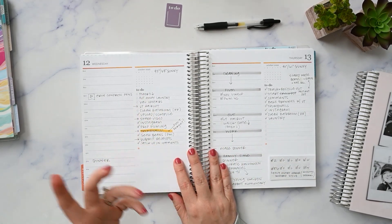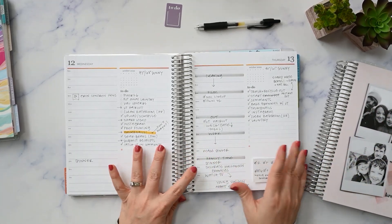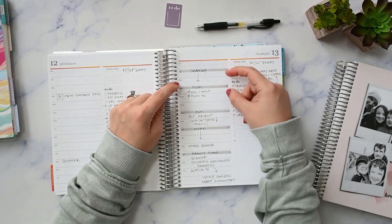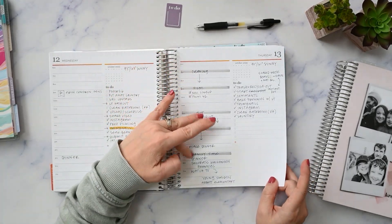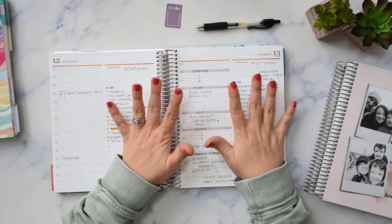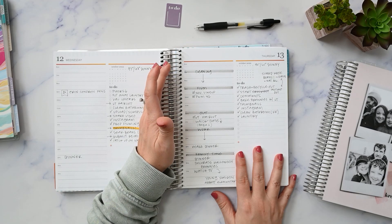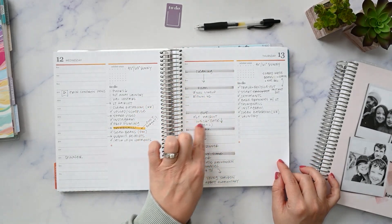I'll show in the family organizer book how I started incorporating that. Here I had highlighted the beginning of each time block with what I wanted to do in that set of time — I didn't keep doing that, it just looked a little too much for me. I'm very affected by visual calmness, which is why I'm learning stickers aren't always the best answer for me. The more organized and tidy something looks on a page, the better it is for me mentally.